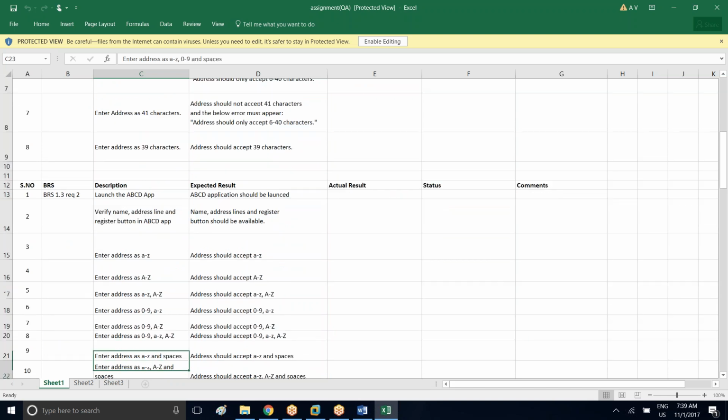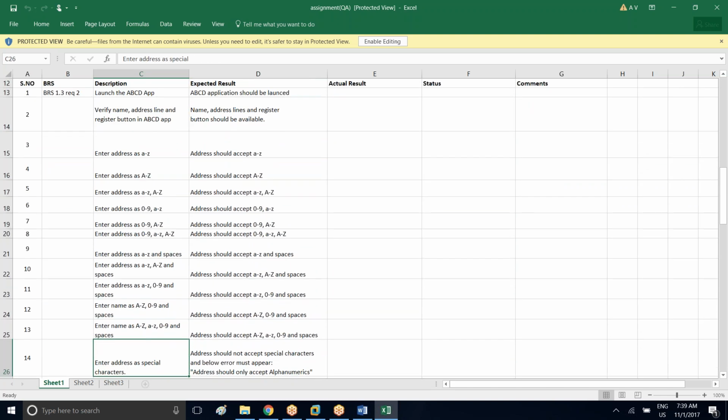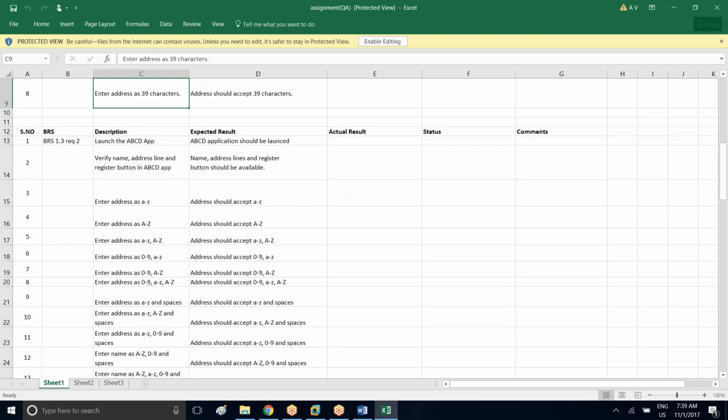Okay, so now you go for the type. Alphanumeric. So what are all the valid conditions and what are all the invalid ones you have to write? The name should accept only alphanumeric. So is this valid or invalid? What did you write? Listen. You wrote wrong. You have written valid and invalid together. You have to write valid separately and invalid separately.